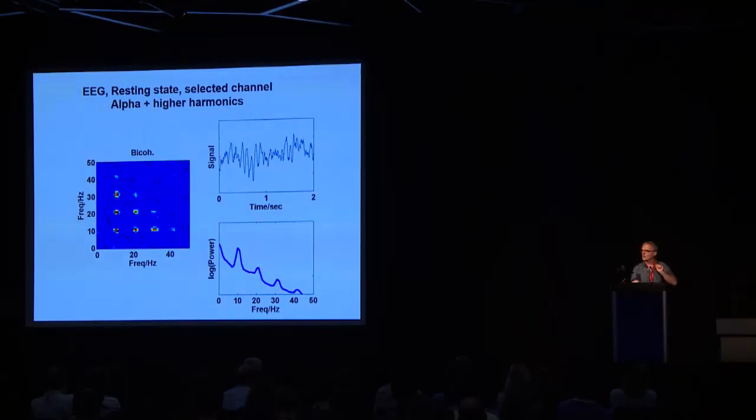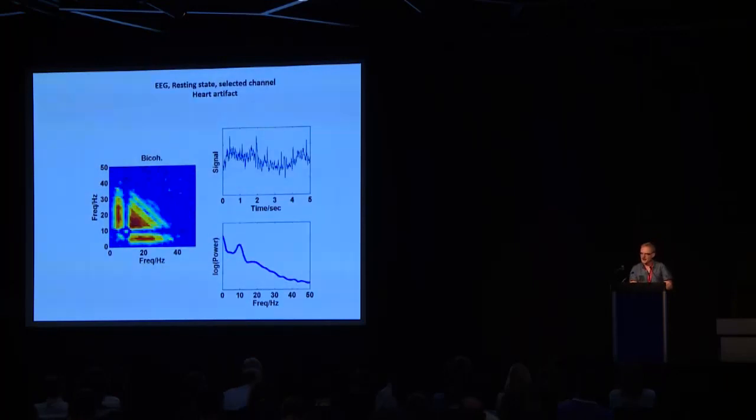These are actually complex numbers; I'll just show you the absolute value. We can study them also. They reflect valid nonlinear properties of alpha, contained in the higher harmonics. Usually, when people talk about cross-frequency coupling, they say you must make sure it's not a higher harmonic. Why not? Higher harmonics reflect a nonlinear property of alpha, so it's a valid thing to study. Actually, this is for univariate data. In coherence, you would never look at univariate data; it makes no sense. But for bicoherence, you can do this both univariate and multivariate.